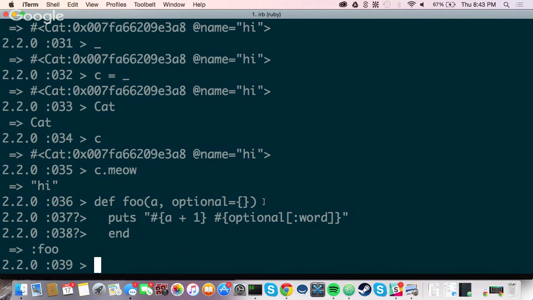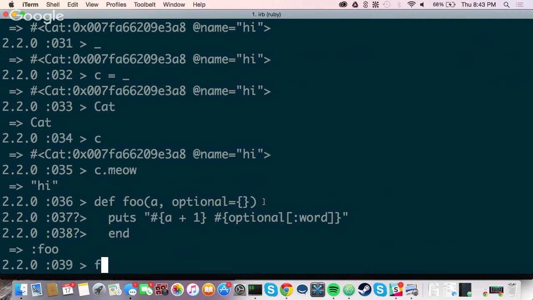I'll explain the syntax. If you remember from last week, a hashtag and open curly bracket within a string basically says put the evaluation of this variable into the string. What we're going to look up is the variable optional, which is a hash map, for the key word. If it finds a value when it looks up the key word, it'll just put it in there.